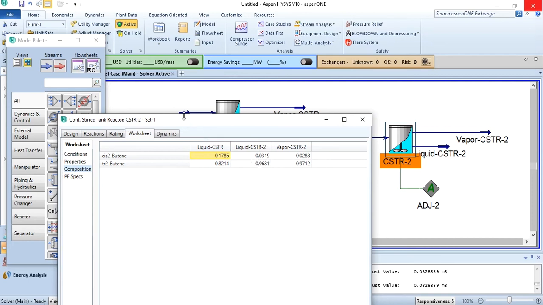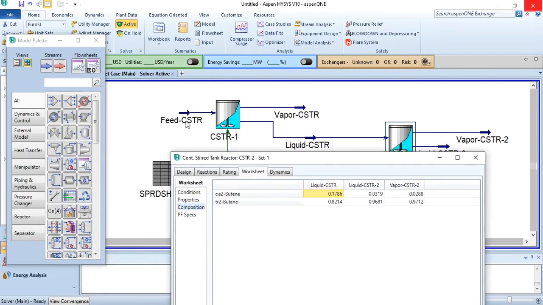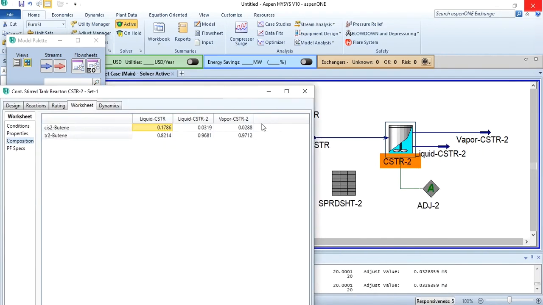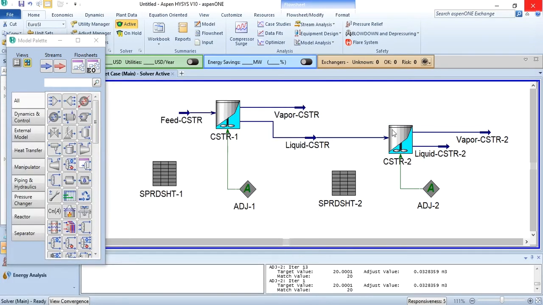Overall, cis-2-butene value was 1 here, and here in liquid CSTR2, it is 0.0319. So if you calculate (FA0 minus FA) over FA0, multiplied by 100, definitely then it is 96.81% conversion while connecting CSTRs in series.